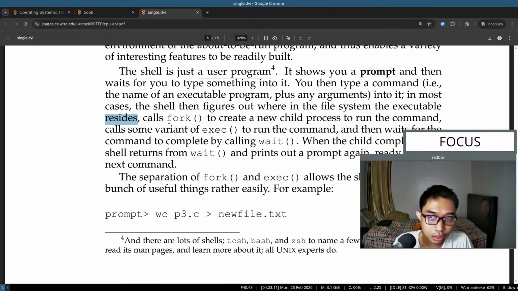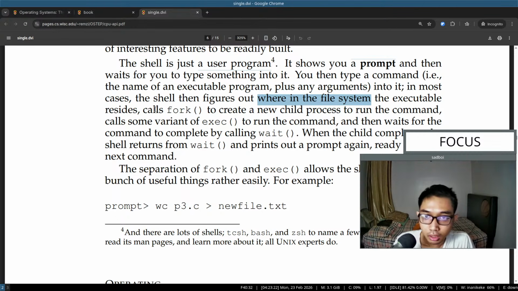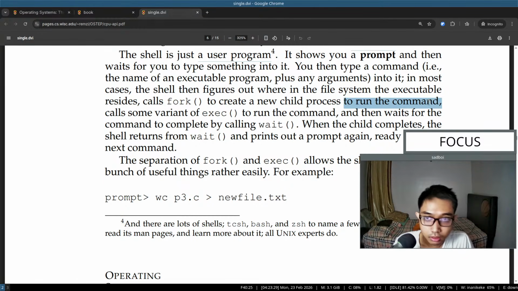But maybe there is another source to check where the executable is, and then calls fork to create a new process to run the command, calls some variant of exec to run the command, right? And then waits for the command to complete by calling wait.